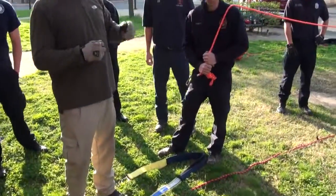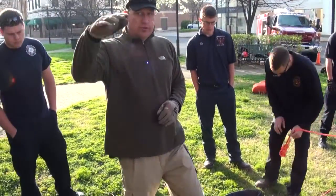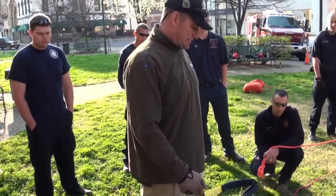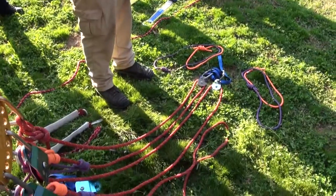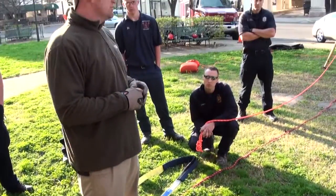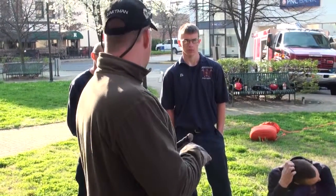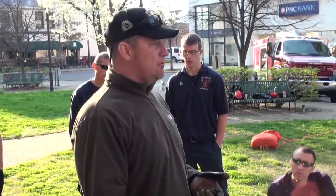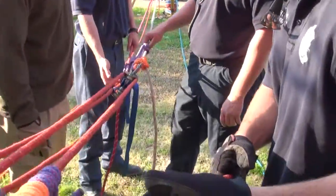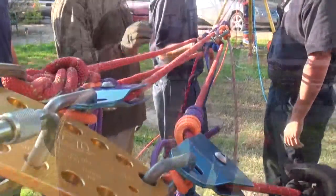While we were building on this side, these guys are establishing the same layered anchor system on this side. Their highest requirement is going to be the track lines. They're going to build two-to-one in a series so they can tension both track lines to an appropriate pretension. The maximal rule of thumb is you're not going to use more than a three-to-one mechanical advantage on either leg of the track lines, and you're never going to pull with more than one person. Those are your real-world, field-based applications to stay within the right weight parameters.